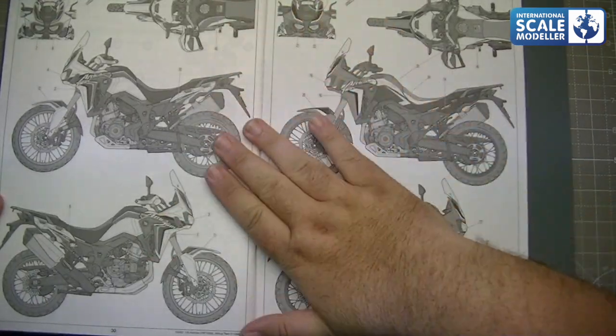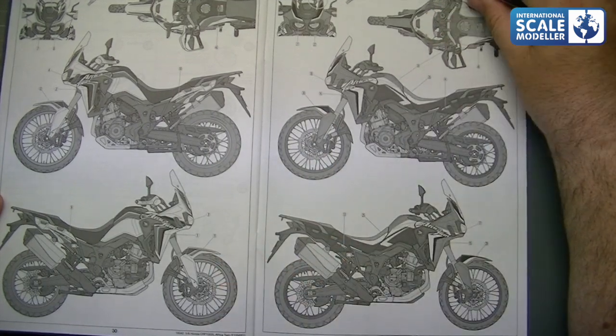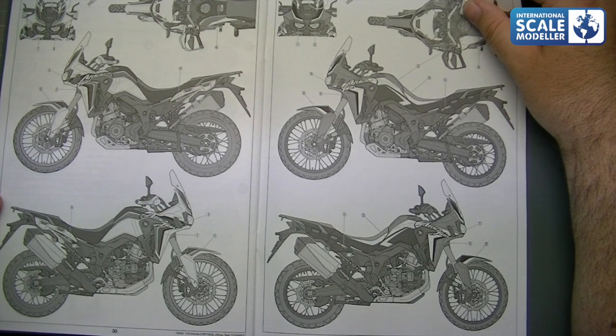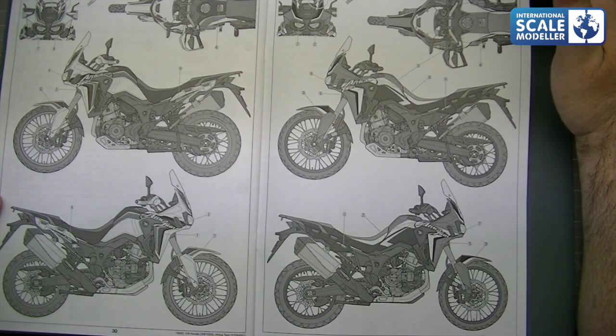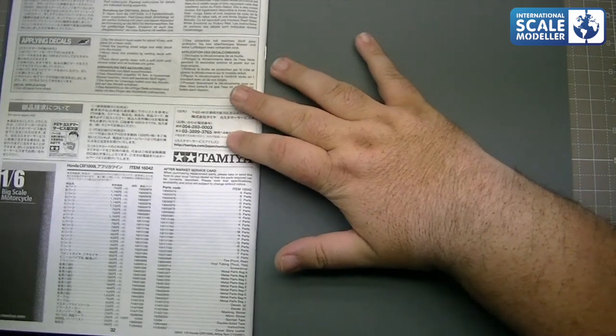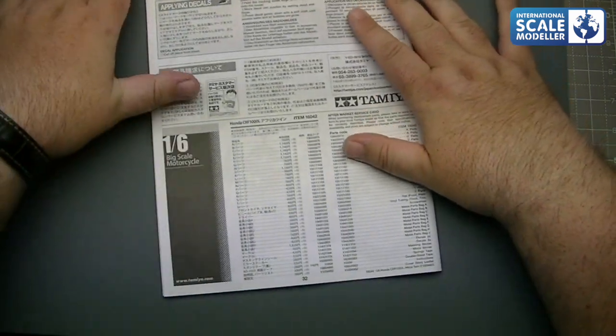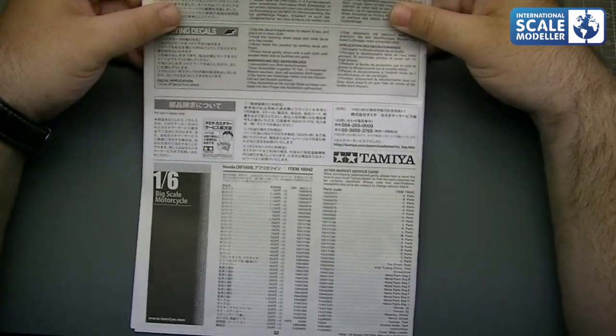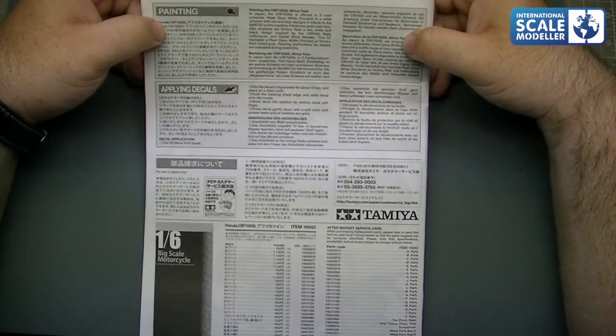And then we're on to the decals themselves. So again, some quite important decals to get down there. Bit of time and consideration needed, but nothing too difficult. And then on the back, we've got the different paint schemes. So there's often three colour schemes.